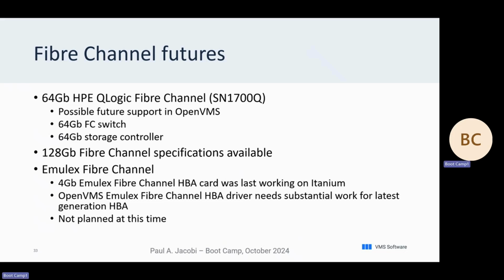The problem here is that the Emulex driver kind of got orphaned at some point in VMS, and it still needs to be ported to x86. It was left off at the 4 gigabit generation. It then has to be brought up to the 32 gigabit generation, and all that work is just not planned at this time. It's on the very bottom of the list at this point. It's not on the list, it's beyond the horizon. I have a soft spot in my heart for Emulex because I worked there. I'd like to see it at some point, but I absolutely realize that it's going to be a long time before we get around to it.